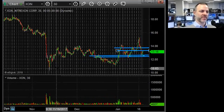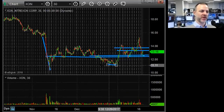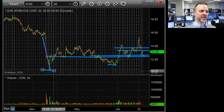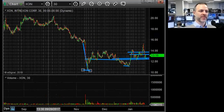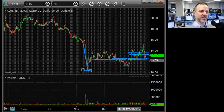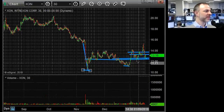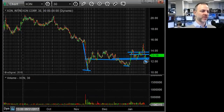And clearly there's some pretty bad things going on in this thing recently. It went from 15 down to 10. Stabilized. Did make a higher low here on the daily. The fact that they're raising money down at these levels is not great for them. So it wouldn't surprise me if it actually flushed through the recent low here at 12 and a half, 1230. I'd use 1230 as downside target. Maybe even it overshoots a little bit there, down closer to 12.